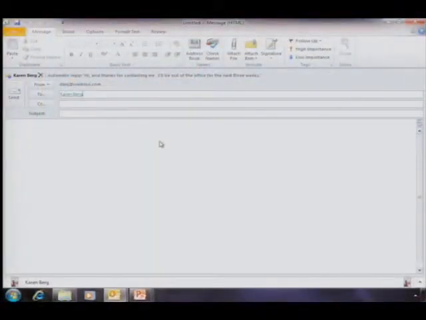Something else that's new in Outlook 2010 is the idea of mail tips. Mail tips are information that you get before you send a message. It enables you to take action if there's something that's going to happen before you send this message. In previous versions, for example, let's say you're going to send an email to someone and you find out that they have an out of office. Well, in the past, you had to type up the email, do it all, and then send it to that person, and then a minute later, you get an email back saying, oh, that person's out of the office.